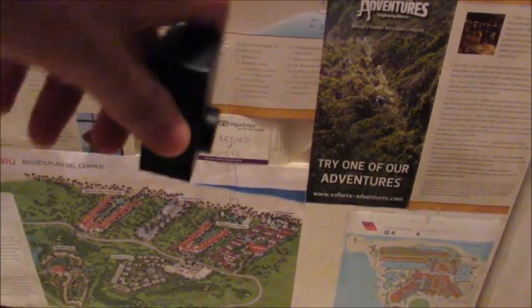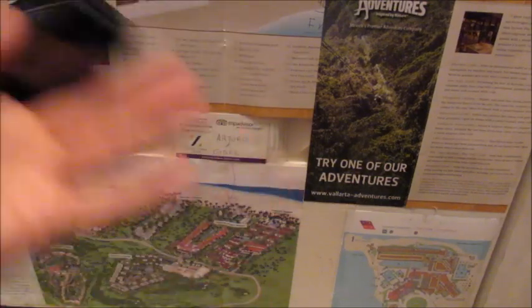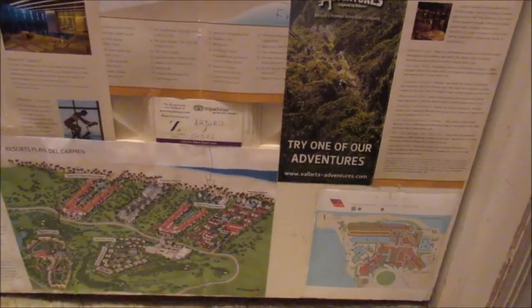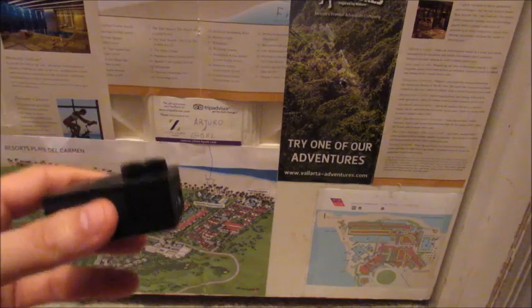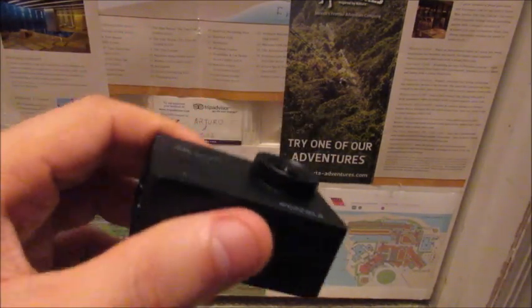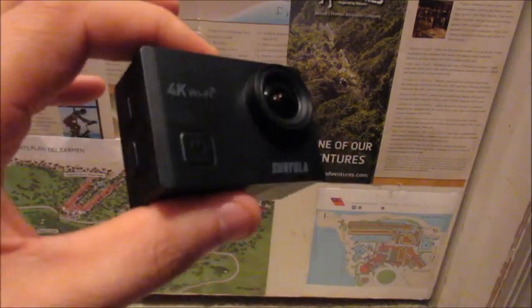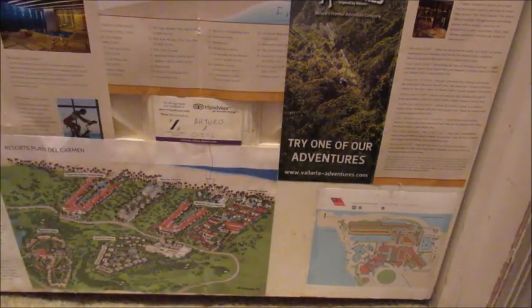So there's another camera I have, the Campark X35, which has much better image stabilization, but that one I purchased for $90. So bottom line, I think, is if you're going to expect good image stabilization, smooth video, I mean, you might lose a little bit of quality, but generally speaking, smooth, stable video, you might want to pay more than $50.